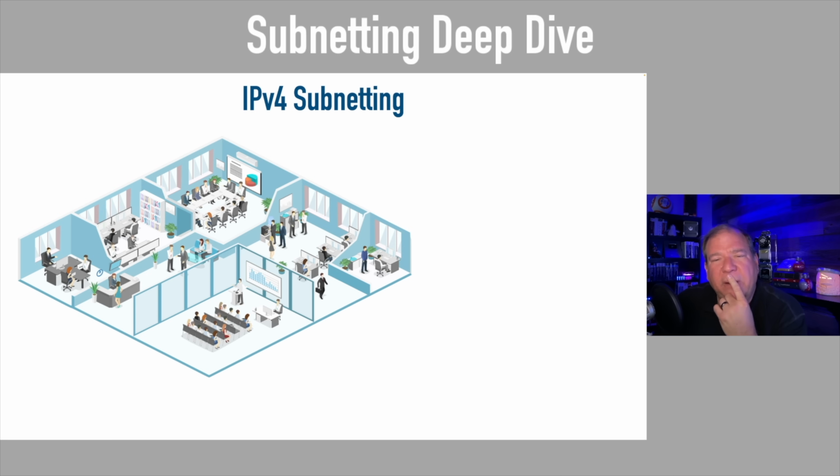So what do we do? We can take our address. Let's say that we've been given the address space of 192.168.1.0/24, and we said, all right, here's the address for this entire floor, all of these offices. Well, I don't want to use just that one network. I want to break it into, let's see, 1, 2, 3, 4, 5. I think we got about 7 different areas where I'd like each of them to have their own subnet.